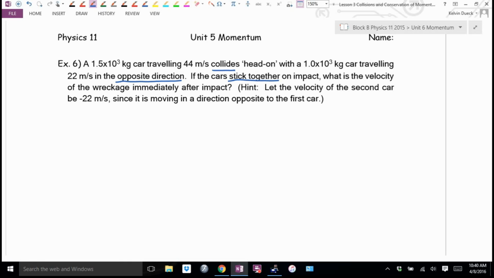Hey, Cam, is there a collision? Yeah. This is the job for conservation of momentum. The total momentum before equals the total momentum after. I want to be organized and lazy. Let's call the first one car A, and I'll just put an A above it. What will I call the second one, Cam?